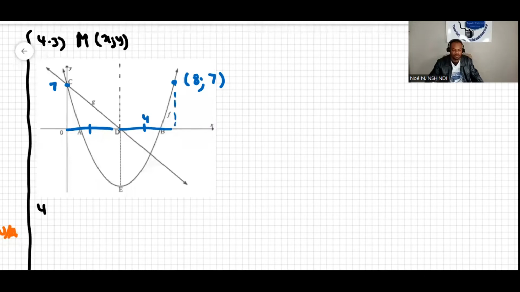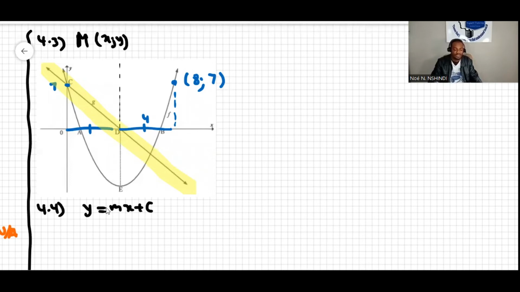It's going to be 4.4. We're looking for the equation y in the form mx plus c. That's the general form of a straight line, and of course, G here is a straight line. Now, we're looking for the equation of this line. Let me just highlight it. In the equation of the straight line, m is the gradient and c is the y-intercept. So we already have the y-intercept here, which is 7, and then we need to find the gradient.